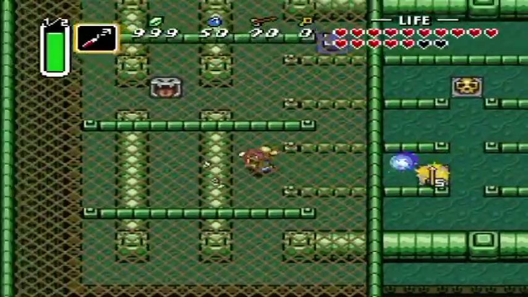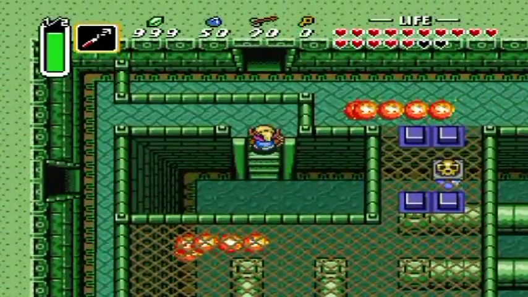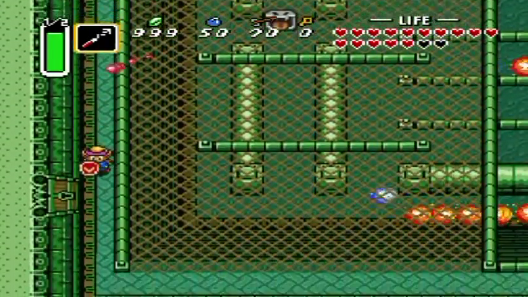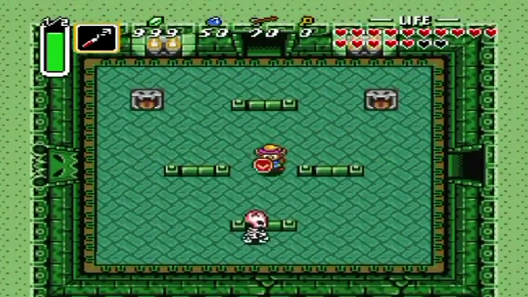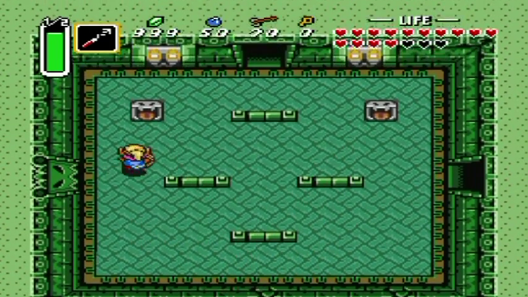Okay. Oh no, no, no. Please don't transform me. I'm not bunny material. And I don't have a key. Let's go in here. Uh-oh. I don't trust this room. It's too empty.